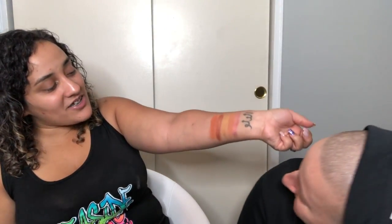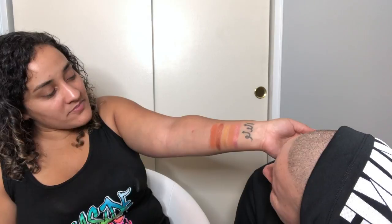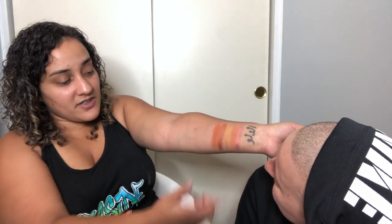So that one is Rush. Looks similar to another one, too. It looks similar to this one. A little bit more orange, but it's also looking similar to another color in the other palette. So maybe she used the same colors over again. No? Maybe. I don't know. Maybe she thought it goes well with this palette. This one is the one Kel can't wait. I know. I'm super excited. So the next one is Bomb Ass.